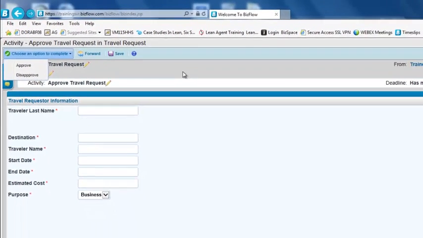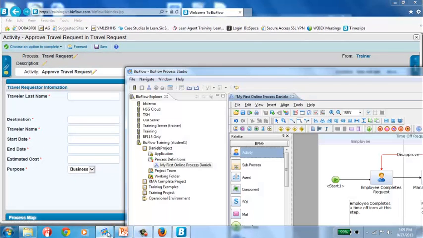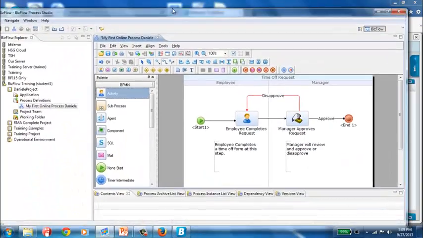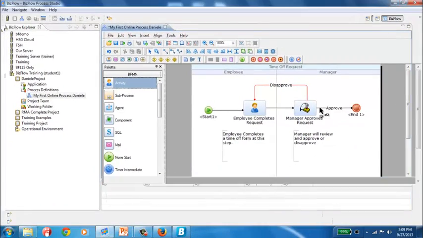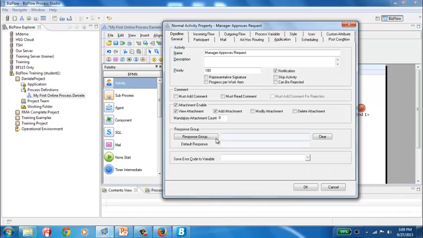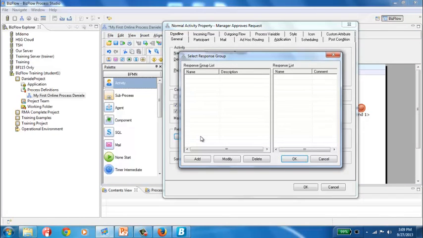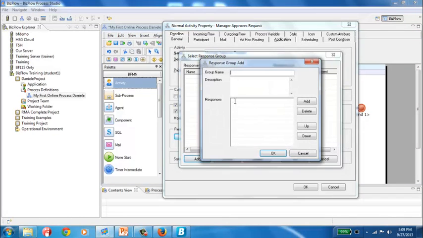And how we define and create that response group in the process definition is to define the response group on that activity. And so we're going to add approval response. This is the group. And then we're going to add each of the possible responses, approve, disapprove.